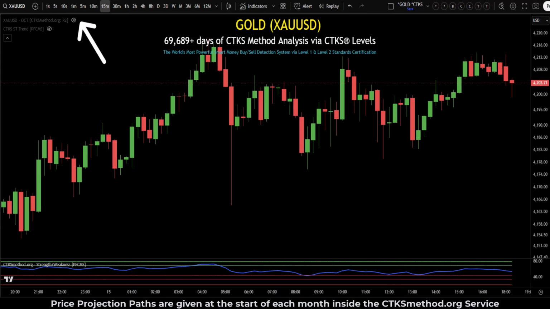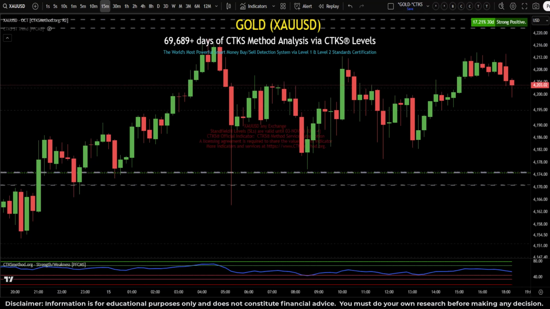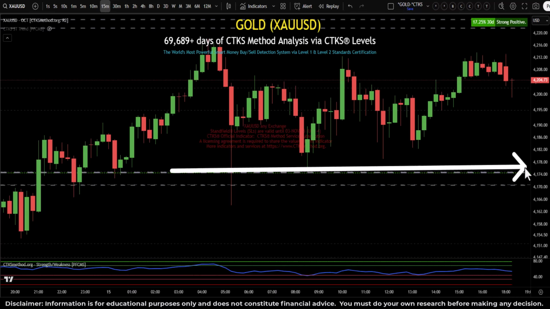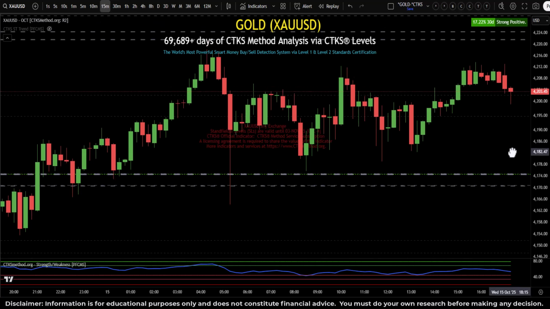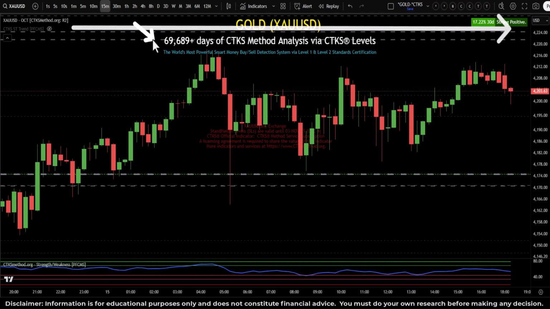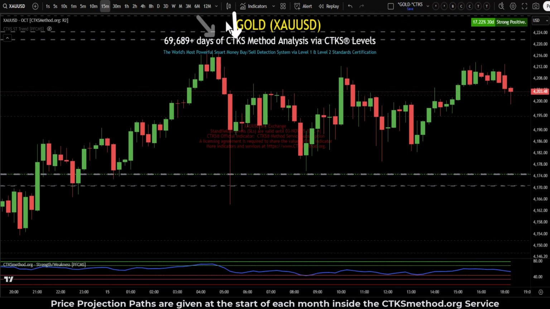Now, I'm just going to pop on this indicator, which shows you Level 1 and Level 2. You can see that this green dotted line is the target for the end of month closeout under normalized price conditions for gold, 41.74. And we can also see just up a little bit higher, let me just pull this down a bit, around that 42.24 level was a lot of sellers, and they pushed the price of gold down. But where did it get pushed down to? It got pushed down to structure, and that structure rebounded it.